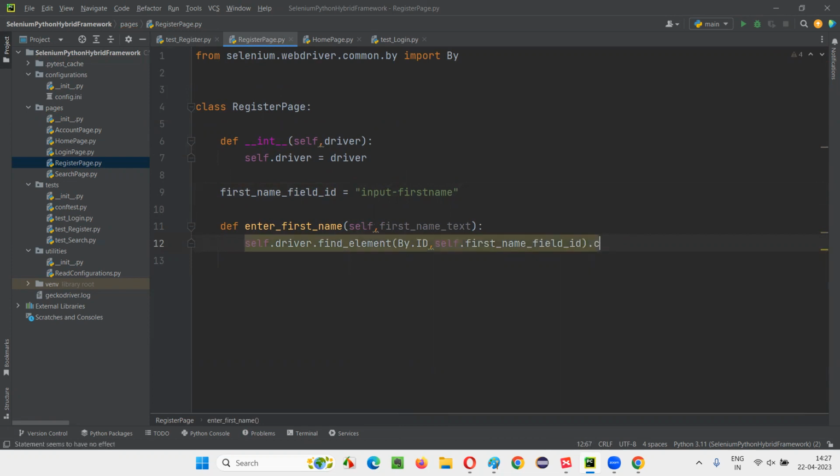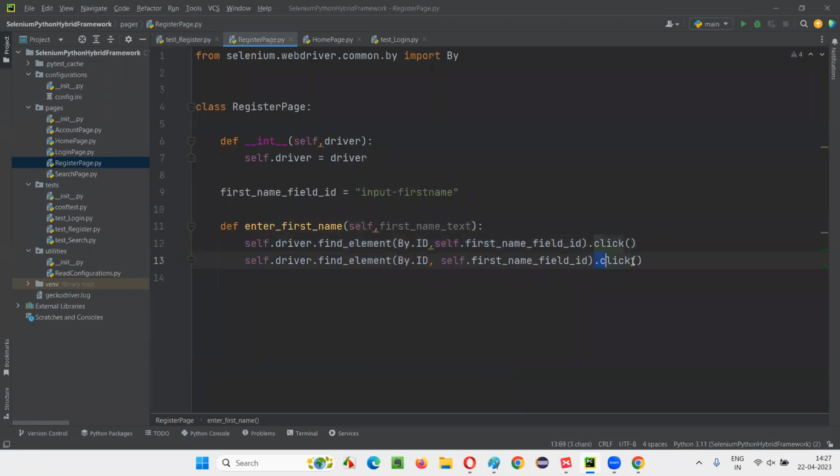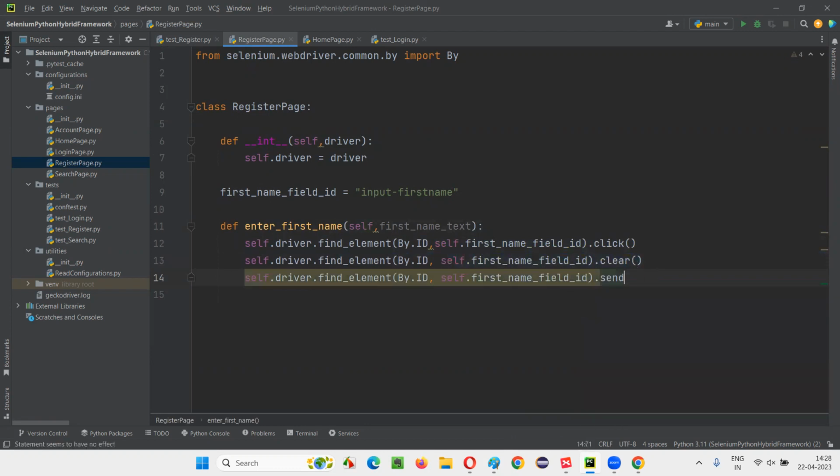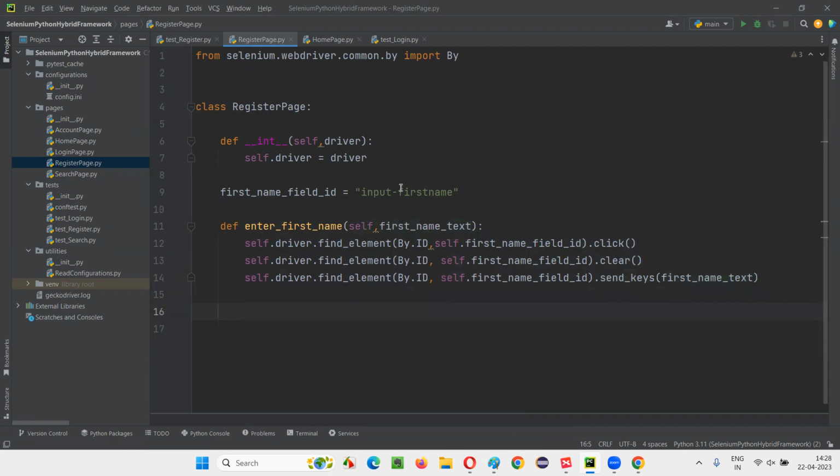First we have to click, then clear and then enter. So copy this and write down, instead of dot click you write dot clear, and after that you have to say dot click dot clear dot send keys of pass this first name field. Right, done. What next then?